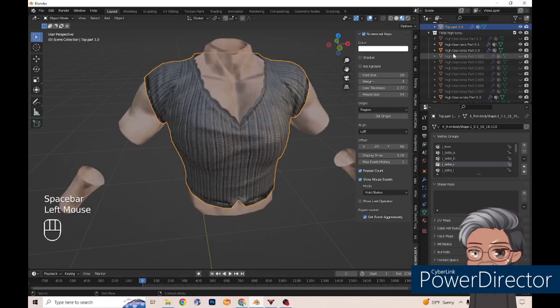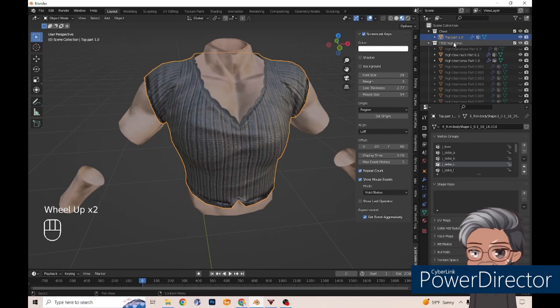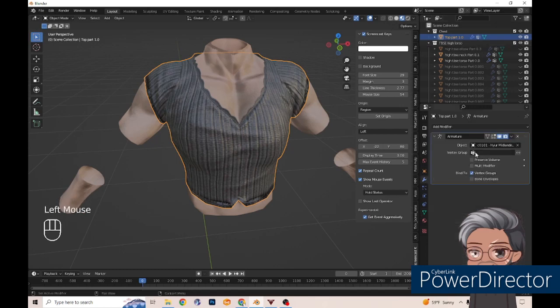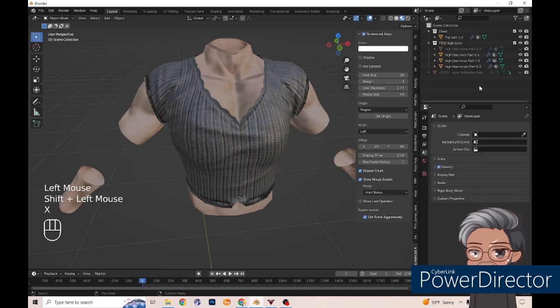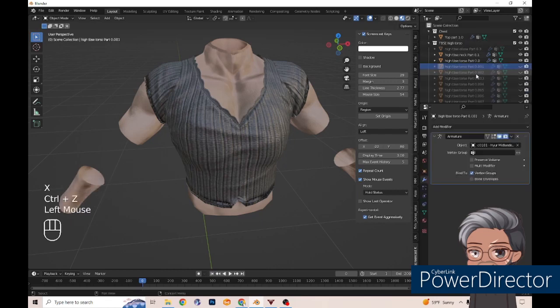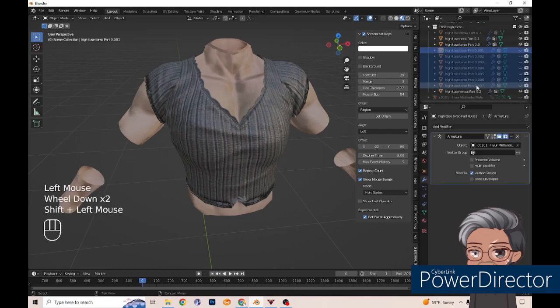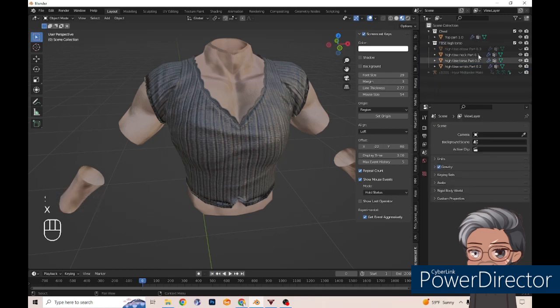So, assuming you're using Ray's Blender kit, what we want to do is first attach the mesh's armature to the target armature. In this case, it'd be this one. And then since we're technically done with all this, what I did is click and then shift click and delete.